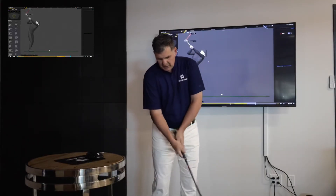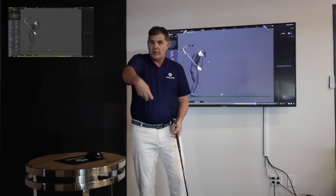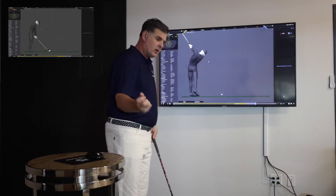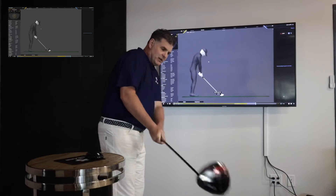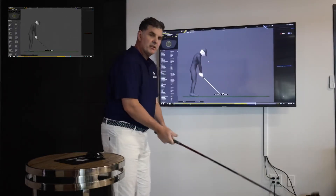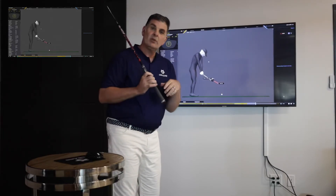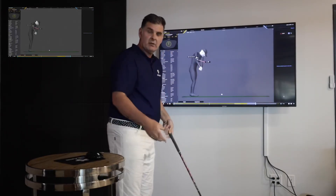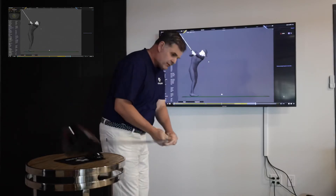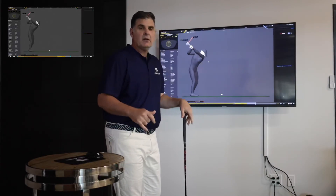If I don't have enough shaft lean, or if I'm turning too much or rolling the right hand — another common thing we see — the right hand tries to square the face and goes like this. That's a very common problem: the club gets really steep late and you're trying so hard to square the club face. It's better to just fix the club face and do the work early. One of our owners, Cam McCormick, was taught by Jordan Spieth: do the work early instead of late. Get the face nice and square here, and then all you have to do is turn, instead of having to flip it to square it up late. That high closure rate is very hard to control.